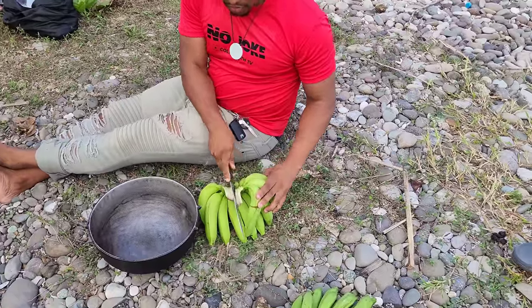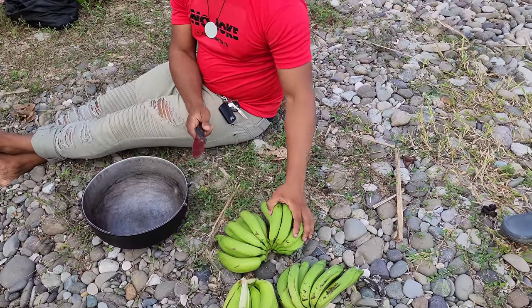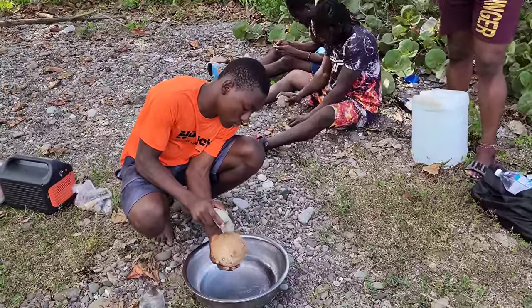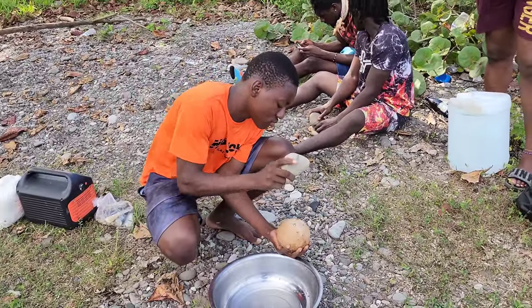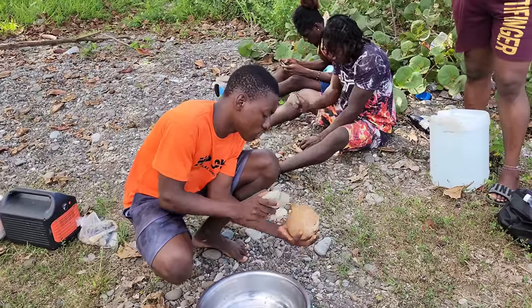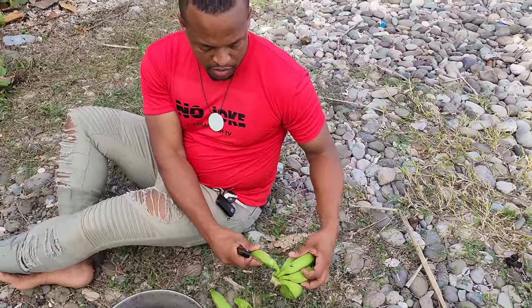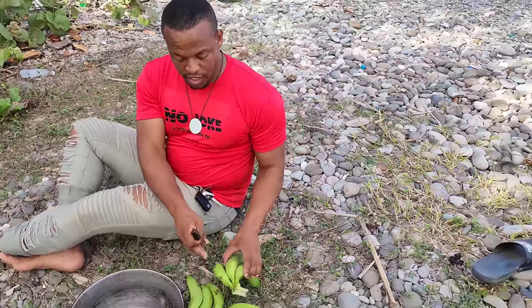We're going to get the bananas, peel and boil them at the same time. Climb our mats out. The coconut, forget it, grater, you see it? Simple pot this. So if you want to cook a quick pot, something more nice, you can try that one.